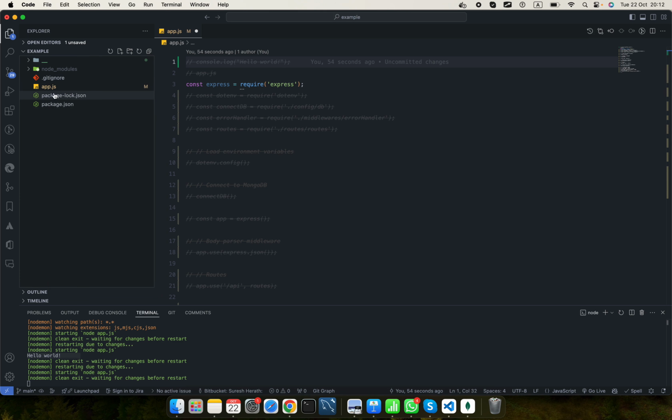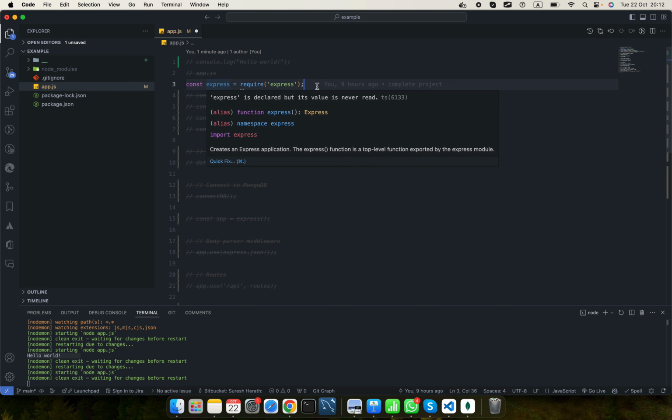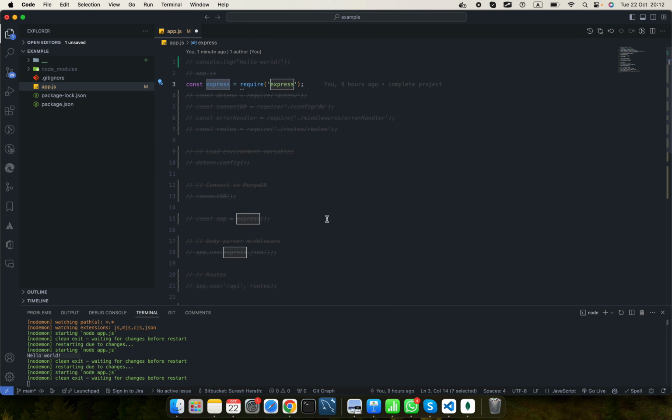There is another file type, JS, its type is different. Then there we can use those syntaxes. Okay, for now, first thing, as I imported express, and express is the framework.